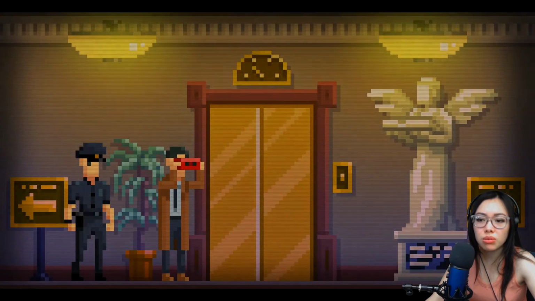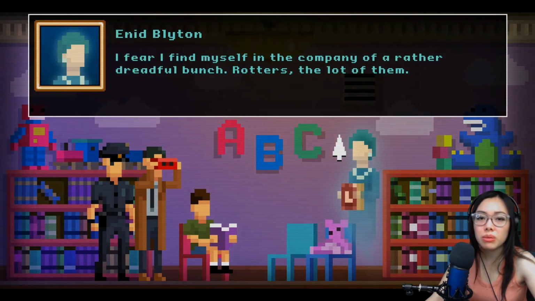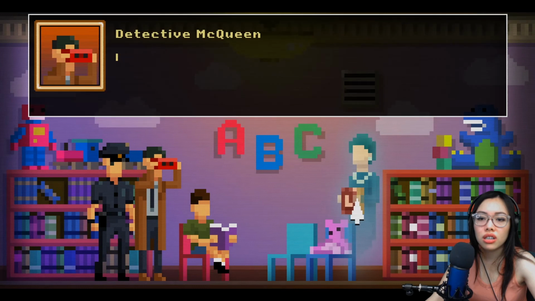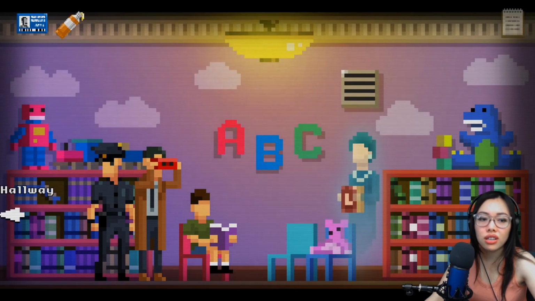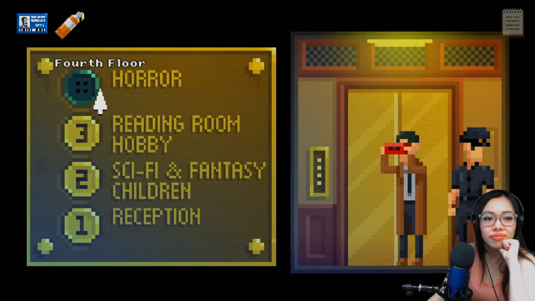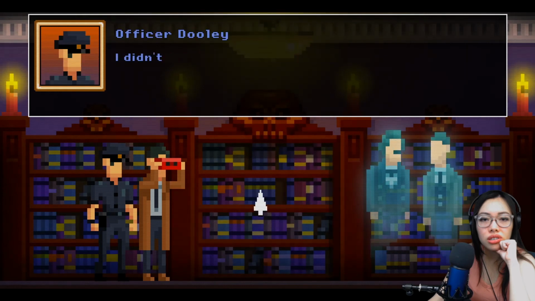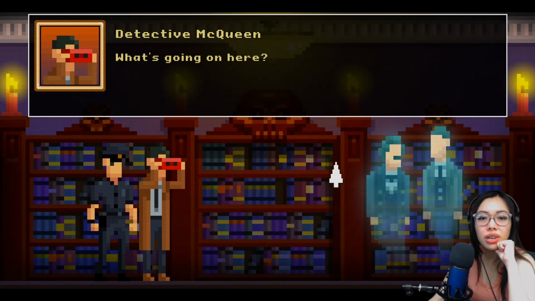Blyton. Let's find someone named Blyton. This is Blyton. I fear I find myself in the company. I can't glue her, right? Okay. Maybe we can go back and check out the other books. Let's talk to them. What's going on here?